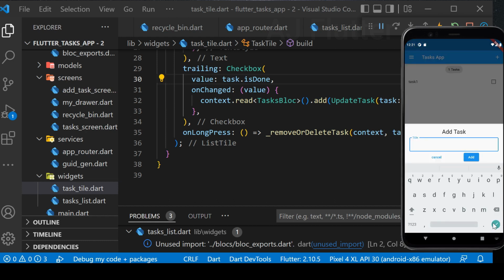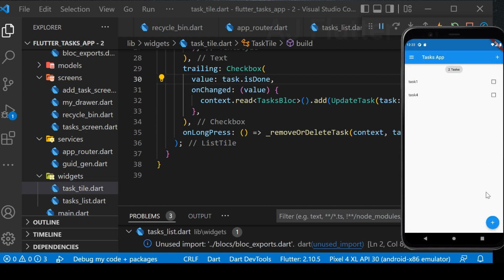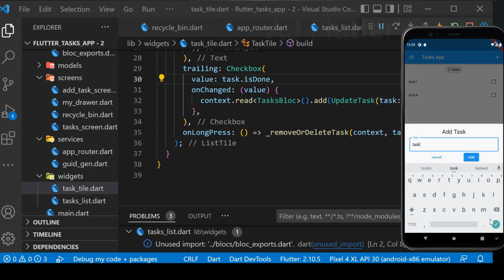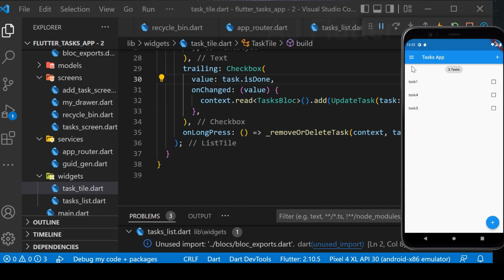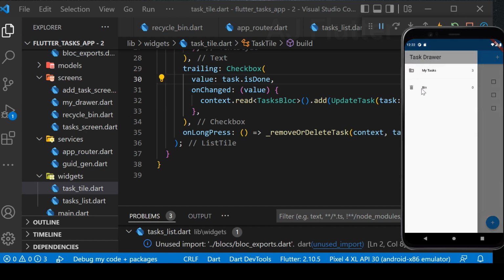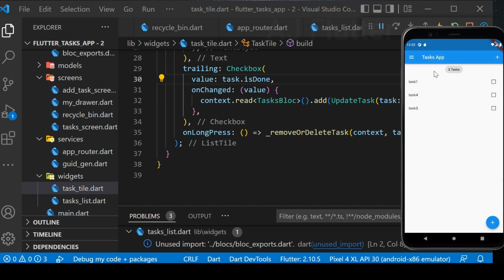If we add other tasks, and here bin folder is empty. They must be deleted from bin folder when we remove them manually, like this task 5.